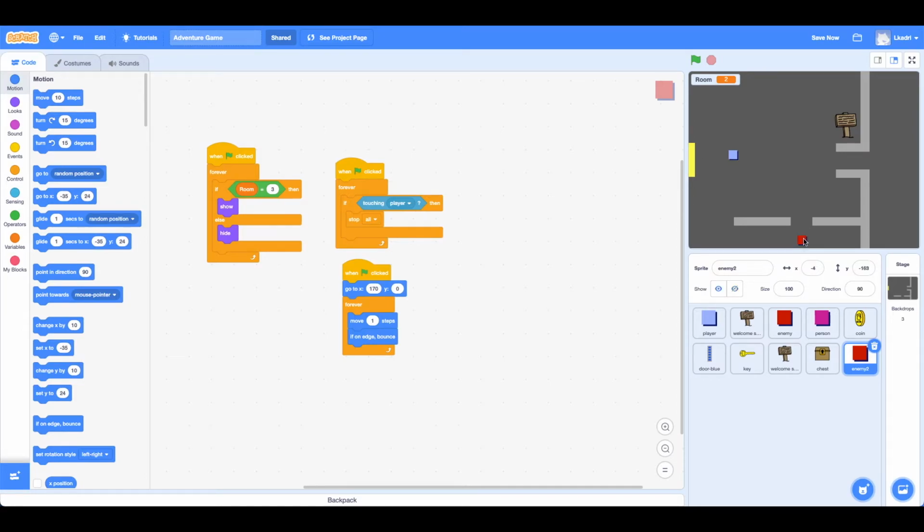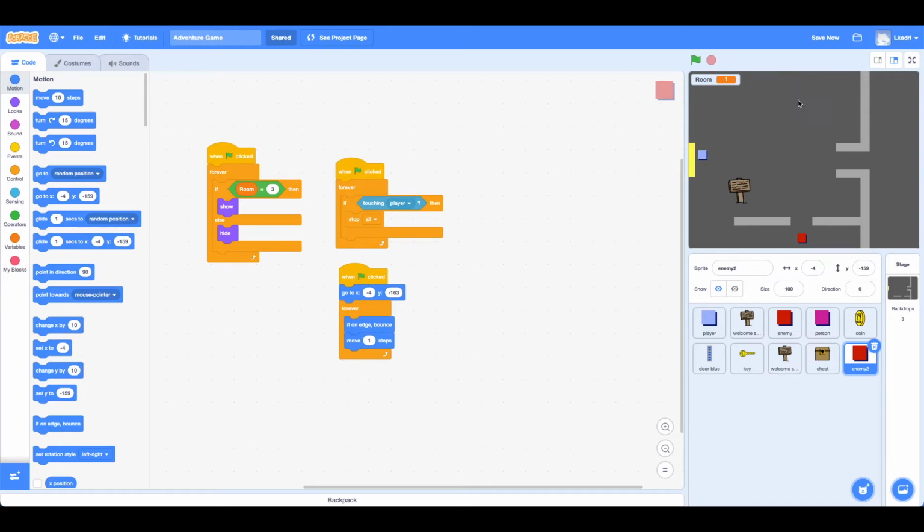So I'm just going to drag it into position. I want it to start somewhere here, so that's -4. So type that into the block, and -163. And I want it to move up and down at the same speed as the previous enemy. So after that, we need to make sure when we click on enemy 2 that the direction is set to up, which is 0 degrees, and that it has a no rotation style.